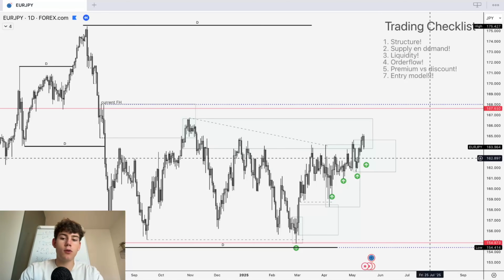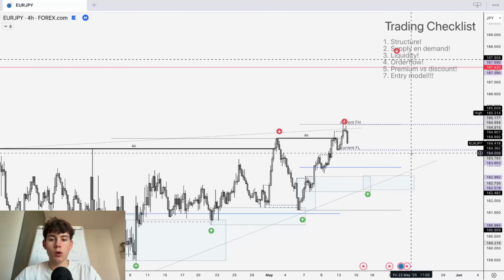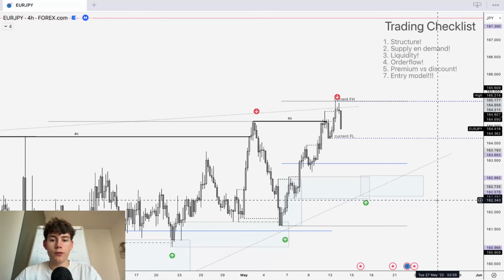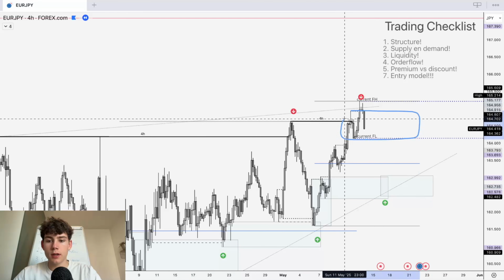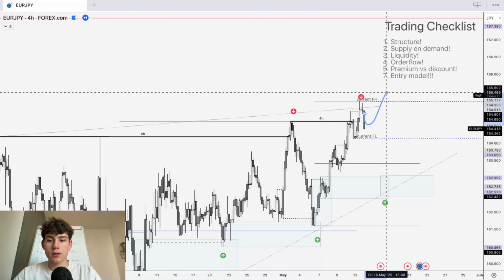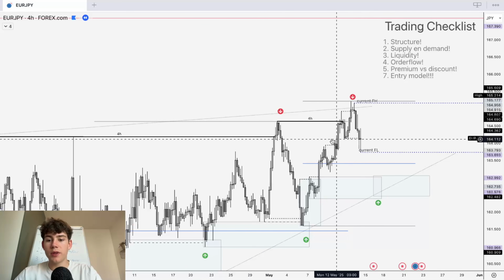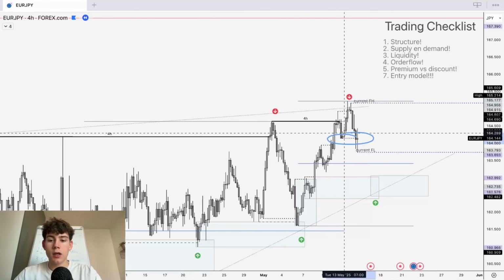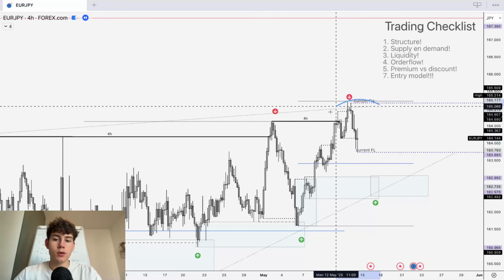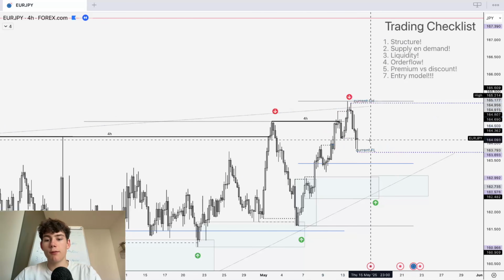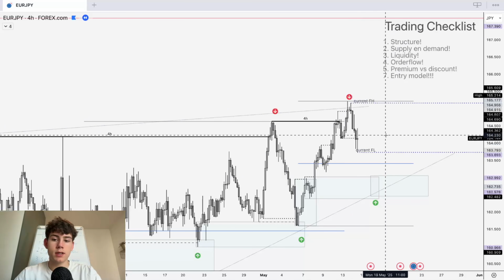So going over to the 4 hour, what do we see? On the 4 hour, yes, we are inside demand at the moment, so we could for now still trade up higher. But at the moment that we broke this low, at that moment exactly, we had a supply zone that could push price down lower. So this was also the point where the trade became valid in order to take a short setup.